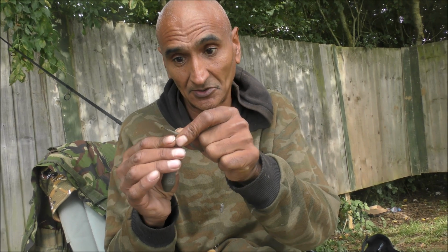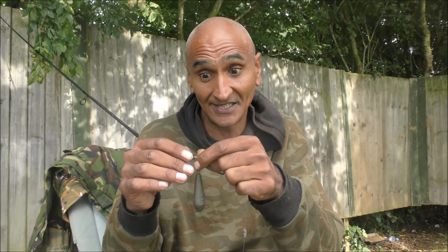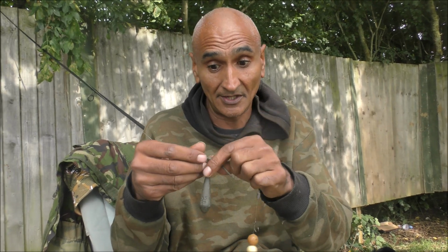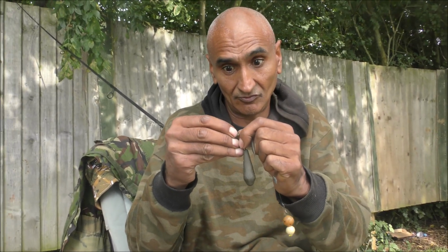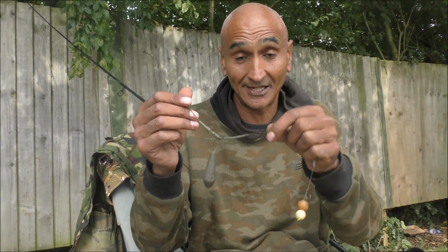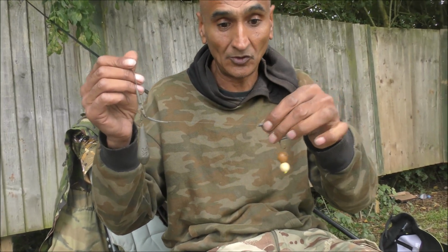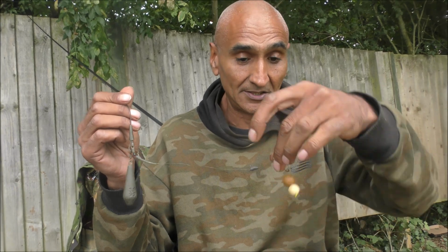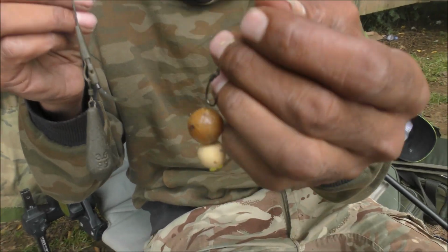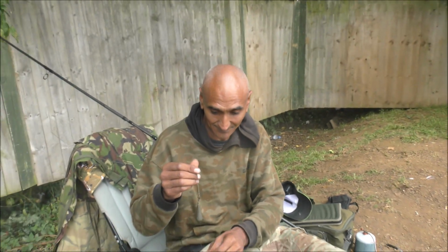Always make sure that you don't squeeze them on too hard. But it's nice and clear out there. It is clear out there, so I'm not dropping leads, even when it's really right on there. I'm not dropping the lead every fish, so you don't have to worry about that, but it can if there is a snag. Like I said, the fluorocarbon to the putty to act as a bit of a counterbalance, and there we have it. Keep it simple, does the business.